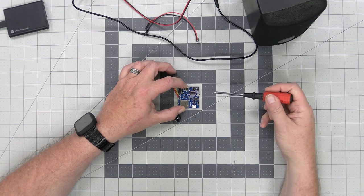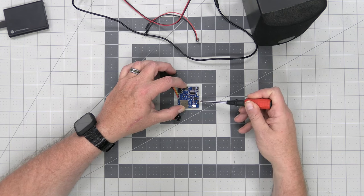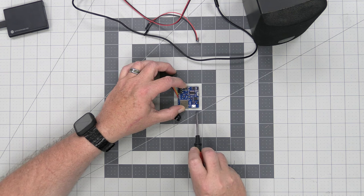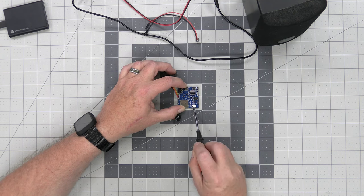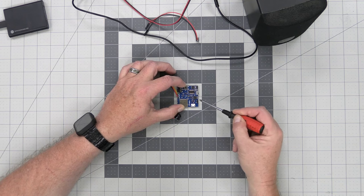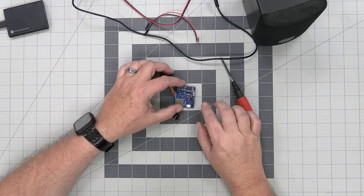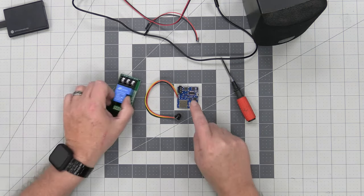The on and off switch only functions when you're powering by the auxiliary power pins, which is what we're going to be using. When you power it with the USB cable, if you're just using it natively with no relay or anything, this turns on automatic. The board just comes on the minute you plug the USB power into it. But we're going to be using the auxiliary power right here, so the on and off switch is actually going to work.